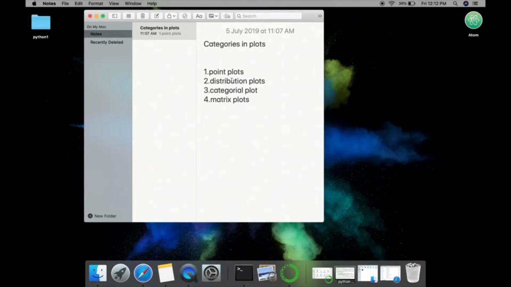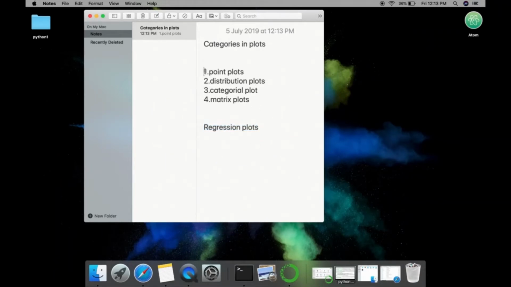And second thing here, these 4 do not include all the plots. These 4 just include the plots you require in your projects. There are other plots also, known as regression plots, that are related to machine learning, because that is a topic of that part. And if you are working on machine learning, because data science students generally learn for machine learning, then I will also tell you about the regression plots and what regression is.